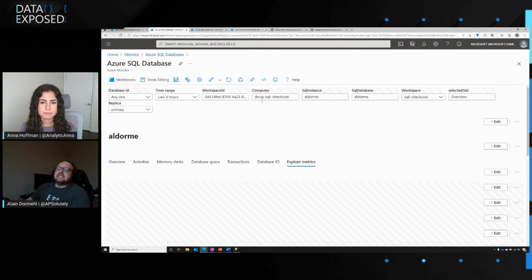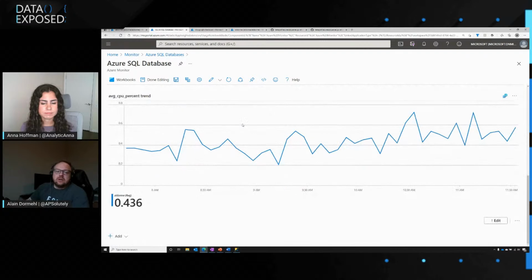So all of these workbooks are posted on GitHub as well. We're hoping that over time we start developing this community where people are posting useful visualizations into that Git repository so that other people can just pull them out and put them in their environment if they want, right?